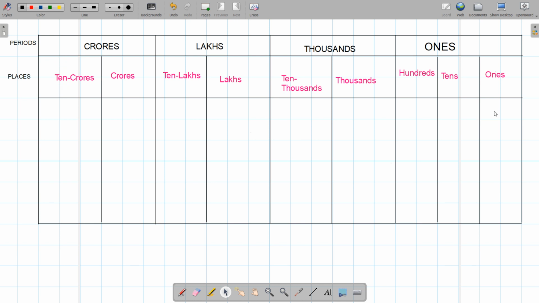Let's put the short form. For ones we have here, you can put like this. Let's draw one more row. I will draw one more horizontal line like this.